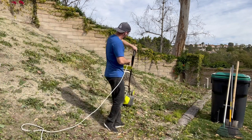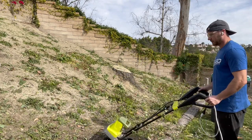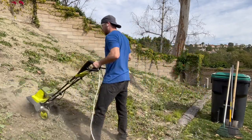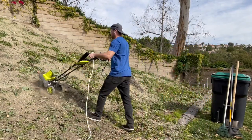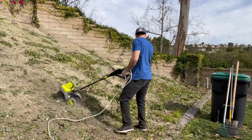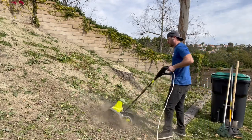I was just going up and down the hill here, trying not to fall as much as I could, and getting deep down and just pulling up the weeds to make sure I got everything out of there so it didn't come back. Those weeds did not come back, because if I just trimmed them they would easily just come back in the next rain or later on down the road. Here I am getting after it — just check out the progress as I really dig into that dirt and pull up those weeds.